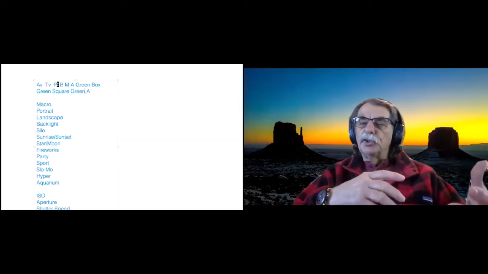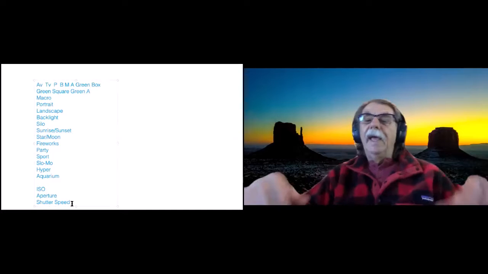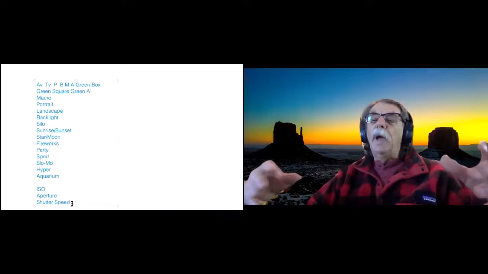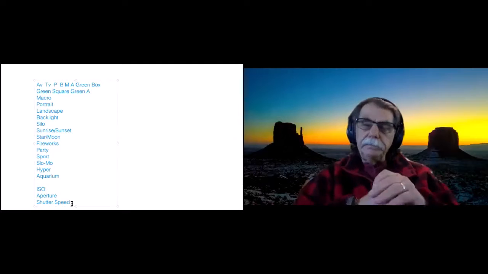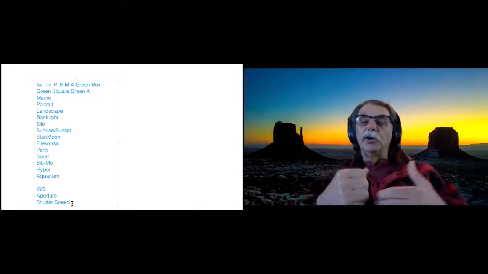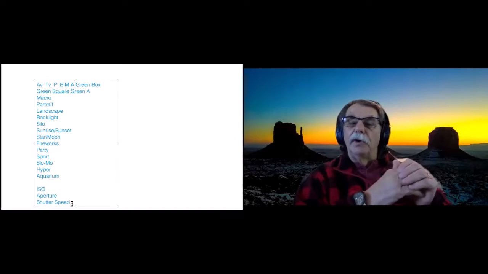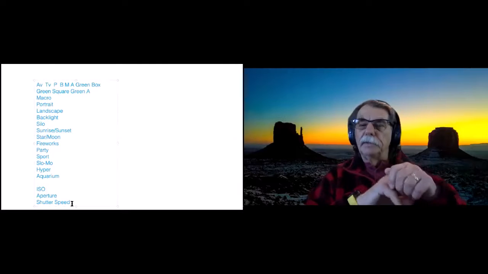You had P, which is sort of the professional version of CA, but P means programmable. Programmable means that I could change any one of these individual elements, ISO, aperture, or shutter speed, any way I want, and then the other two would change automatically. With the CA, Sharon, what that does is it allows you to change all of those, and it uses internal software to make the better photograph. So it's a simpler way of using a manual function, but it's not as great as manual function.